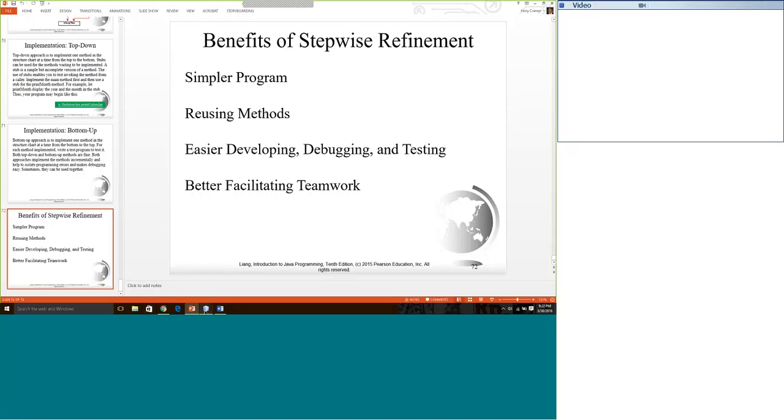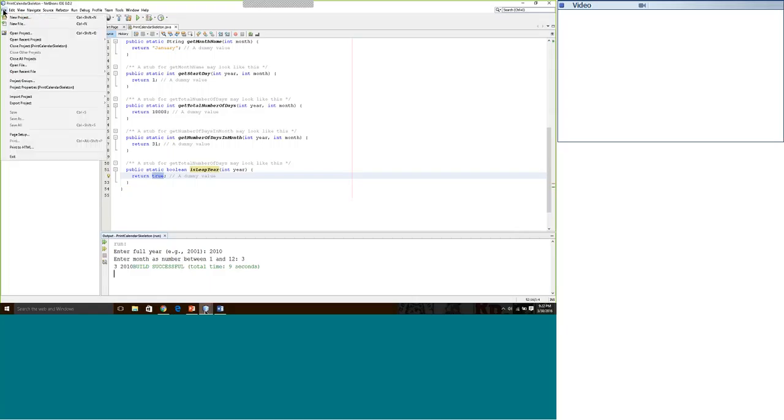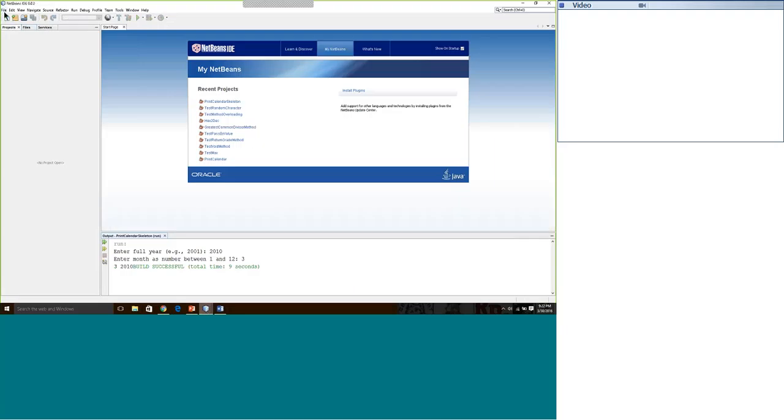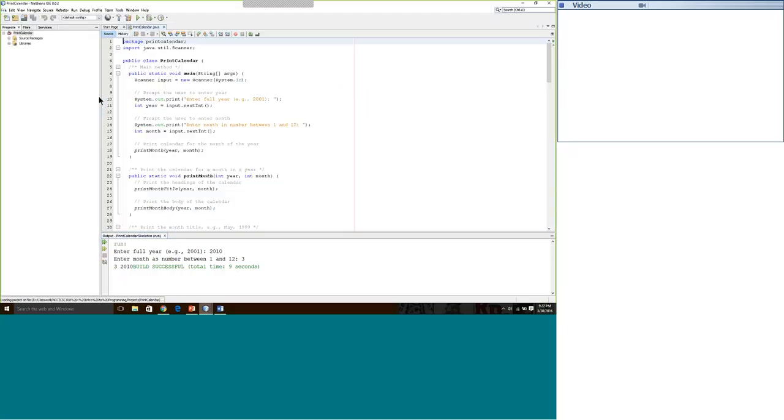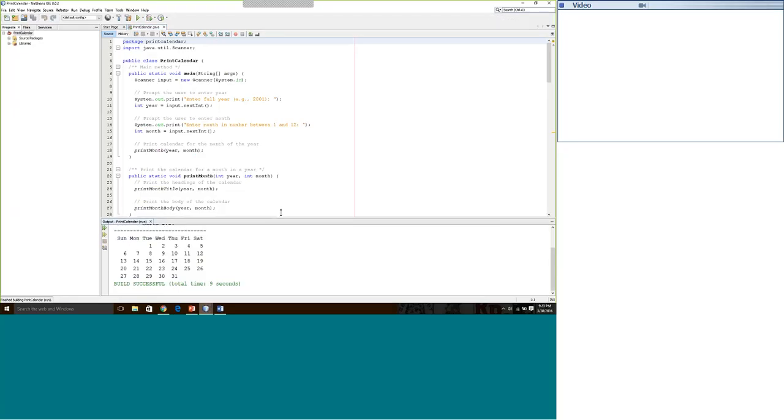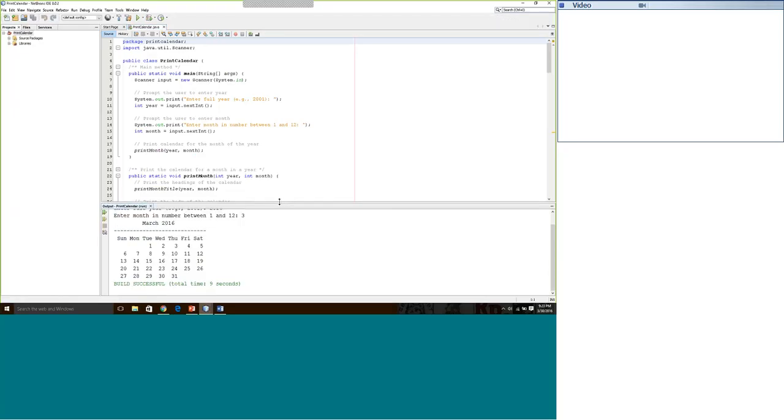And then finally, we'll show the print calendar in operation. I will run this, and I'll put in today's date, and the month is March, and it quickly printed out this month's calendar.